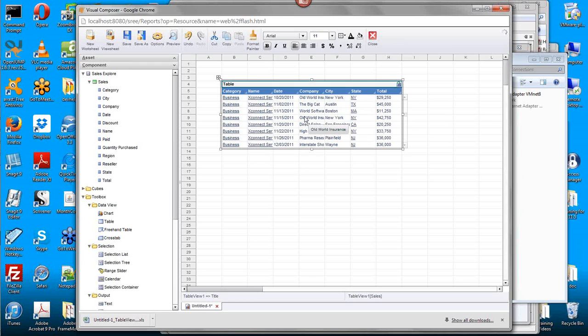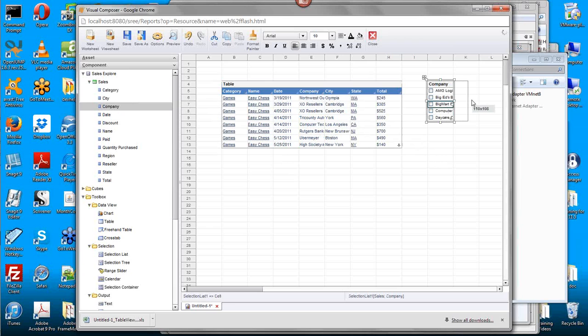Now, it's important to note that in general, when you're building a dashboard, you're going to rely on selection components to implement filtering. Although we're not building an entire dashboard here, we're just playing with tables, when you're building a real dashboard, if you wanted a user to be able to filter on company, you would grab the company field and drag that in like that, and that would give you a selection list, and then when the user makes selections of these companies, the table would be filtered. So that is the most common approach to filtering, but there is another approach.